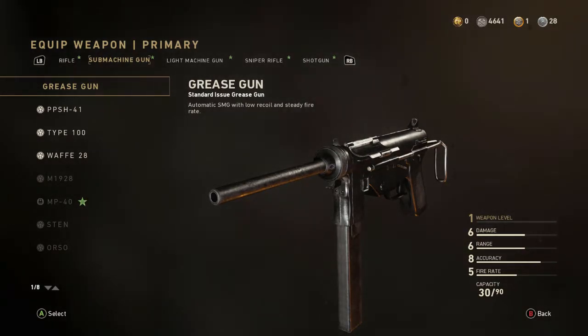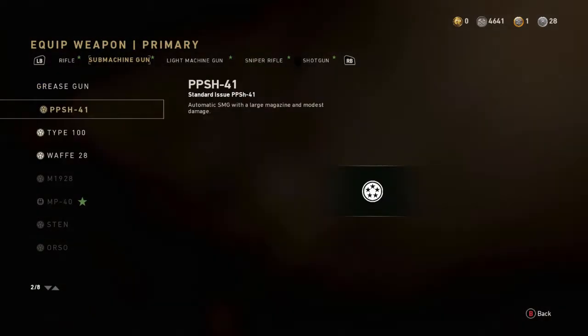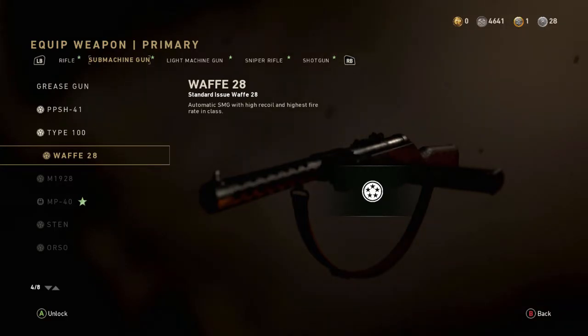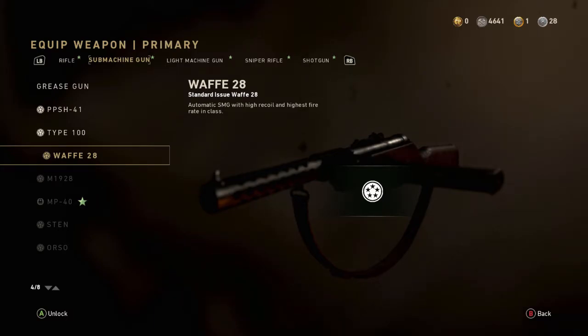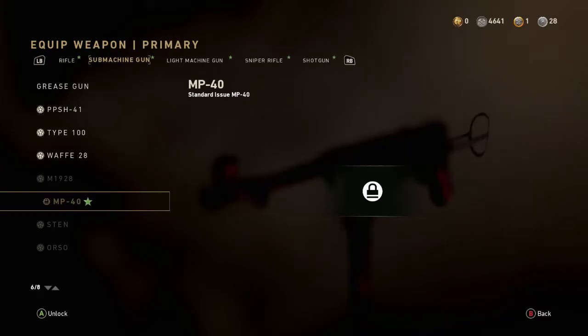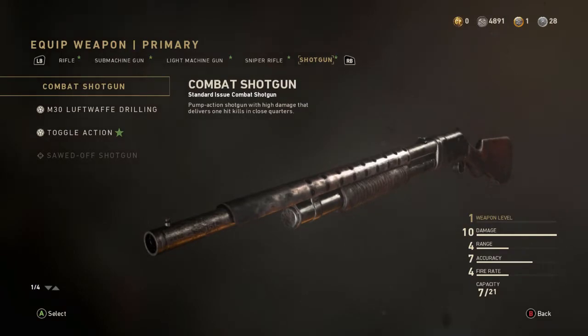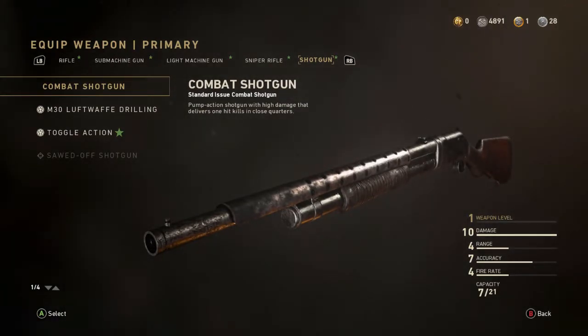So in later videos down the road, we will have videos with the submachine guns, but the one I would recommend for people, in my honest opinion, is the WAF 28, which I call the waffle, because I'm always shooting those guys with waffles. So yeah, I definitely would recommend that one. They got the MP40. MP40 is always in the gun game, no matter what. So yeah. All right, let's go ahead and go to the shotgun.